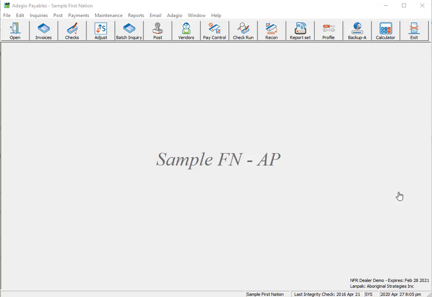EFT payment. We have a few decisions to make as we reverse a check or EFT. First of all, will we be reversing all the EFTs from one EFT run? Normally, issues that force us to reverse the entire EFT run should have been caught before we post a batch. However, there can be unforeseen circumstances, such as the upload failed after we thought it was completed, or insufficient funds, or something along those lines.